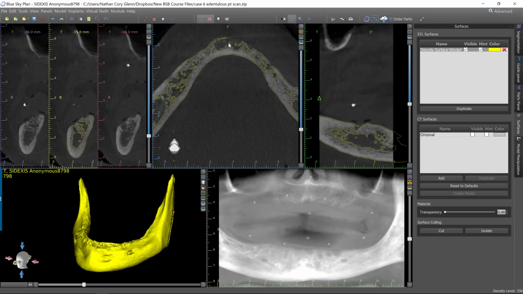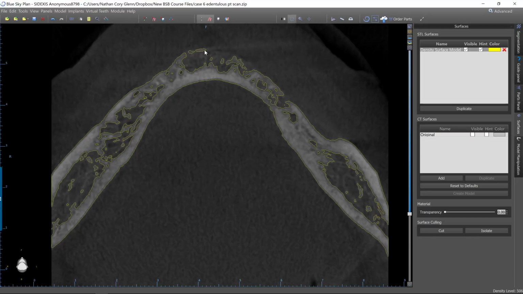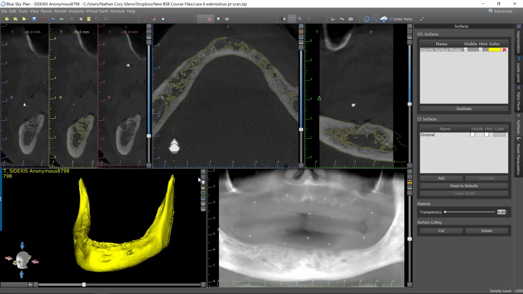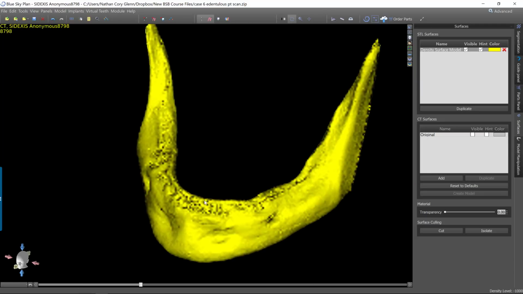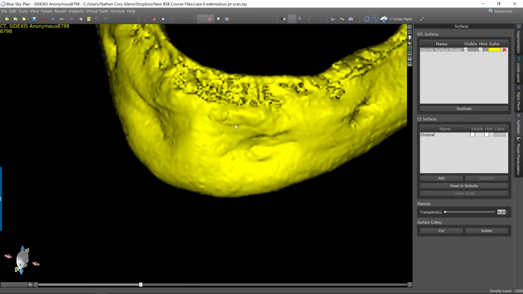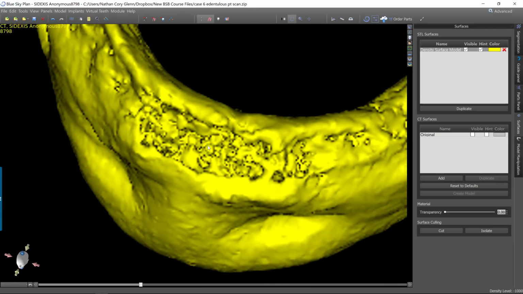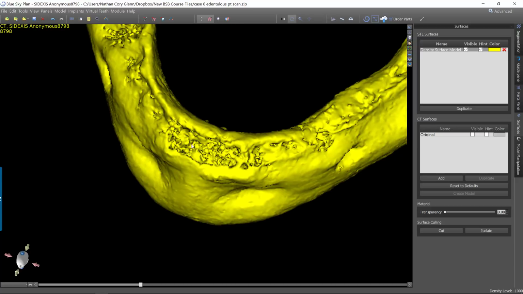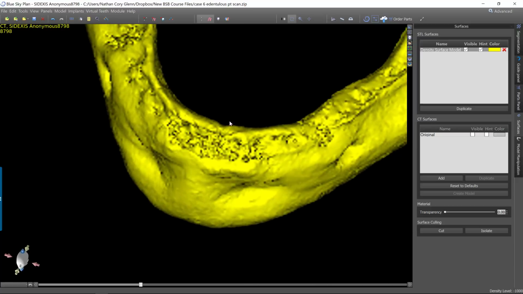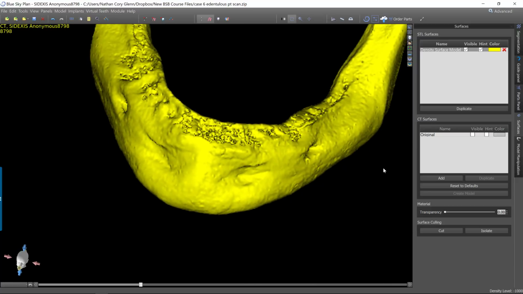But for our purposes, when making a surgical guide, if you look in this slice, we want to consider this bone, right? Even though it's interior in here, that is still bone. And if we make a surgical guide directly onto this surface, it's going to drop down into every little nook and cranny that you see here on the crest, and the resulting guide would not fit, because when you take it to the mouth, that is physically bone that just didn't get picked up by this method of segmentation.